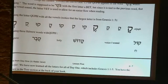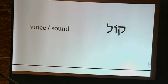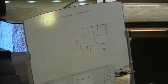So we have the word for a sound or a voice, kol. We saw, these are what we call homonyms or homophones. We saw this word when we were practicing the kafs. Kol means all or every. And now we're seeing this one, which has a different vowel and a different consonant at the beginning. We have kol, which is a voice. We have kol, which is all or every. And you'll be able to tell the difference. It's not a problem. But those are 2 words that sound almost the same. And you may have heard the expression kol shofar, the sound of a shofar.